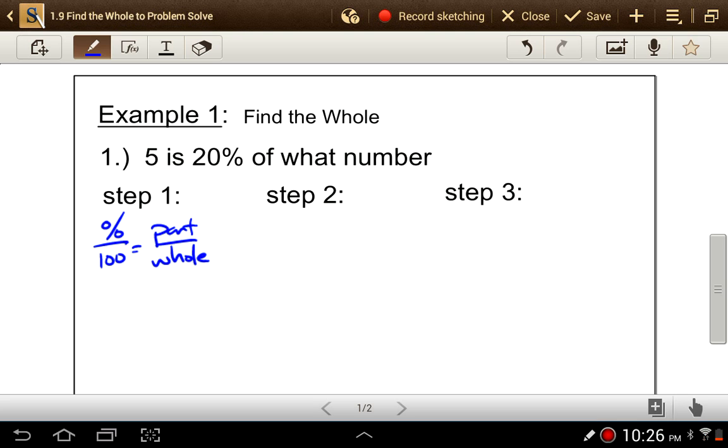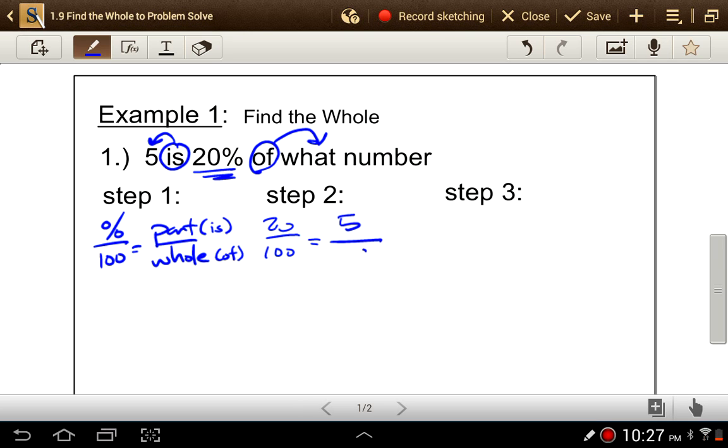Step 2 is we're going to plug in our numbers. The percent's easy. That's 20%. 5 is 20% of what number? So the percent's easy. That has a percent sign. So it's 20 over 100 equals, now we got to find our part and our whole. I did say that the part was the is and the whole was the of. Of what number? 5 is, okay, so there's our sentence structure. So you got a little language arts in here and how we get this. So our is the 5, and our of is what we're looking for. So I'm going to leave that blank. I'm just going to put a little circle there so you can see that's what I'm looking for.